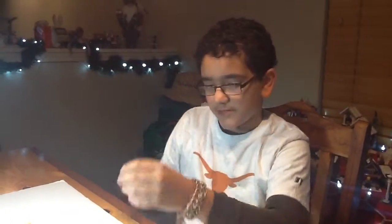I only used 105 rubber bands because that's just the length that actually fit me. So if your arm is really bulky, you should use 200. But if it's a little more tiny, but not as tiny as mine, you should use about 125.